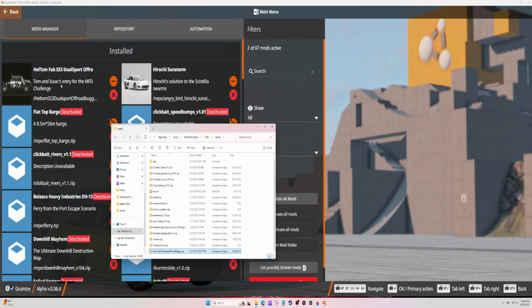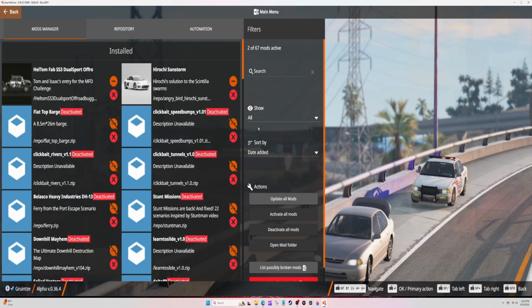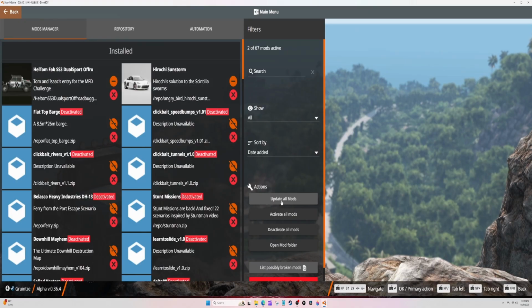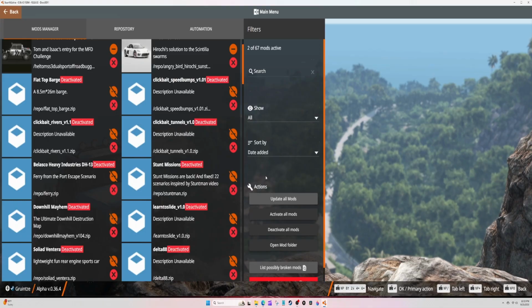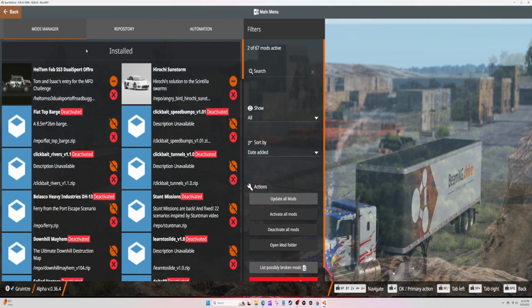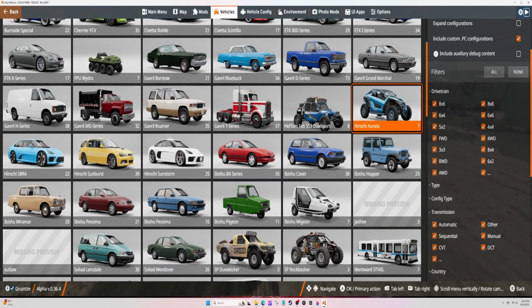Once the mods are installed, now it's time to have some fun. Let's test them out and see how these new mods work. I've been wanting to try out more and more of the off-road vehicles in this game. I tend to enjoy the off-road areas a lot better than just driving around the city. I do that enough in real life. So anyway, let's see here. Got the new buggy, and it's showing up in the menu.